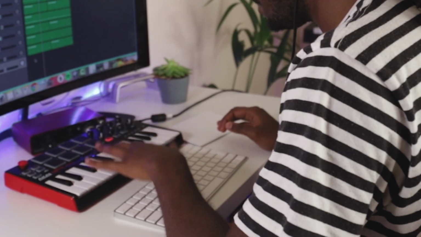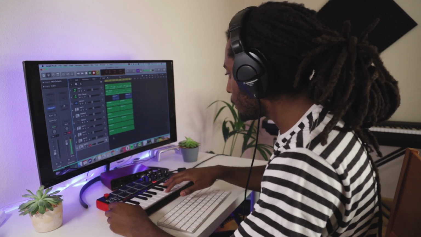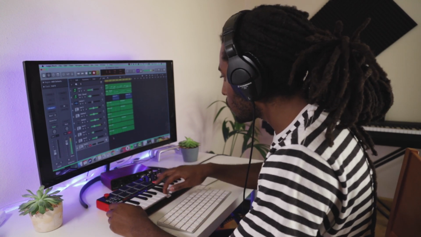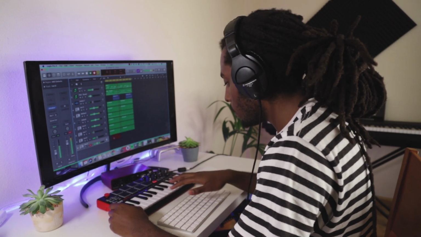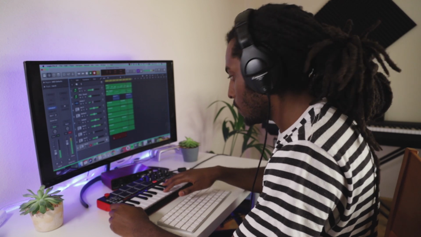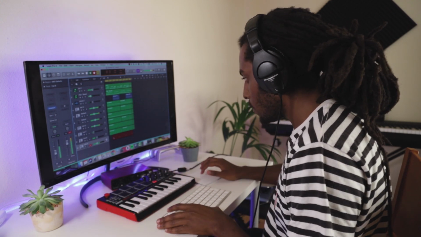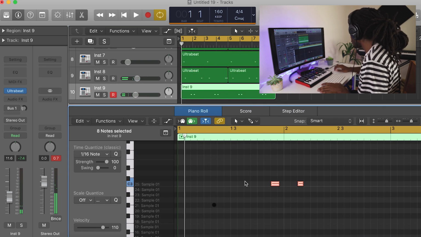I got this snare, I think it's just a perc that I found in a free pack, so I'm just going to record that in as a perc. Pretty sure I was off timing, so I'm going to quantize that.